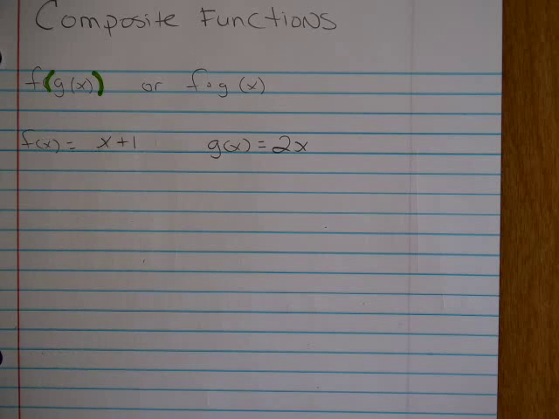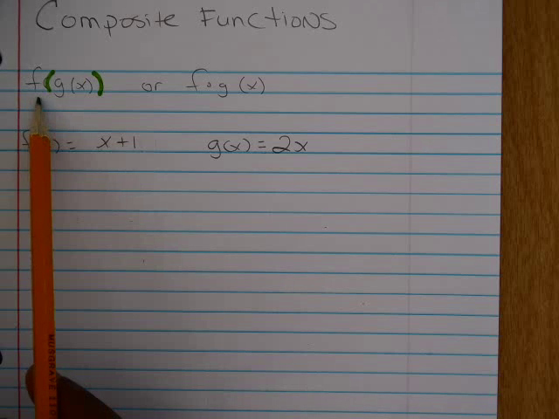Okay, in this video, we're going to simplify composite functions. Well, what is a composite function? A composite function is no more than a function that represents the input for another function. So you can kind of consider it to be a function inside of another function. So we're going to evaluate f of g of x in this particular case.